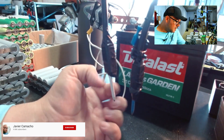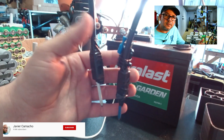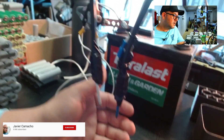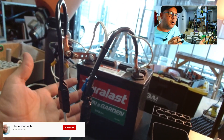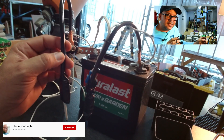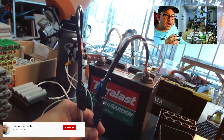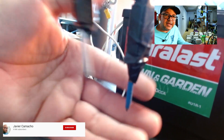I also have two electrodes. These cables are 4 AWG gauge — not the best, they're kind of too rigid, but it works. You can actually use jumper cables to jump-start your car and that'll be fine. My only advice is make sure they are arctic cables — if they are flexible, great; if not, don't worry, but they need to be thick because they get hot really fast. For my electrodes, I have these here.